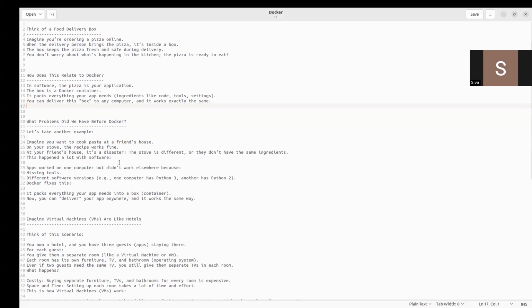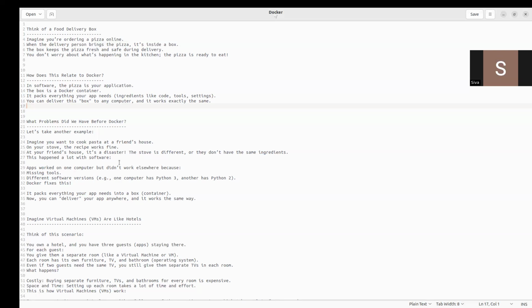Suppose a certain application runs perfectly on your computer, but on your friend's computer it is not working properly. Say your application is a Python application and you're running it in Python 3, but your friend is running Python 2. So the versions are different, and that creates problems running certain applications.